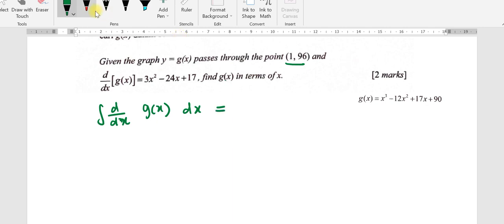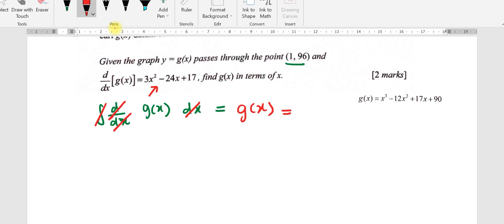Kamu akan dapat apa? Kita tengok. Integration, kita potong dengan derivative. Kita akan dapat balik gx. Nampak tak? Jadi, integrate. You punya ni. Differentiate. Gx. Actually, okay, sorry. You dapat gx kan? Maksudnya, your gx is what? They already give you what? You do this, you get this, right?